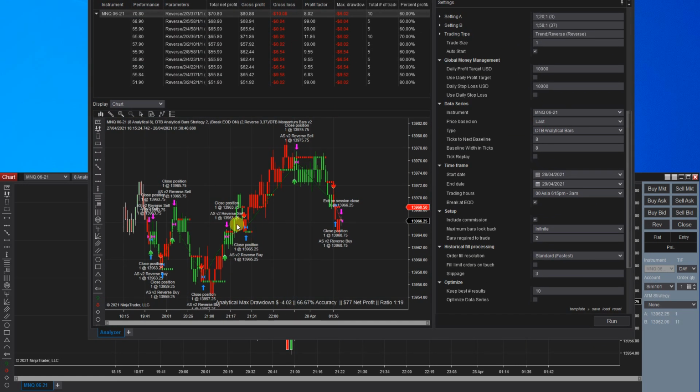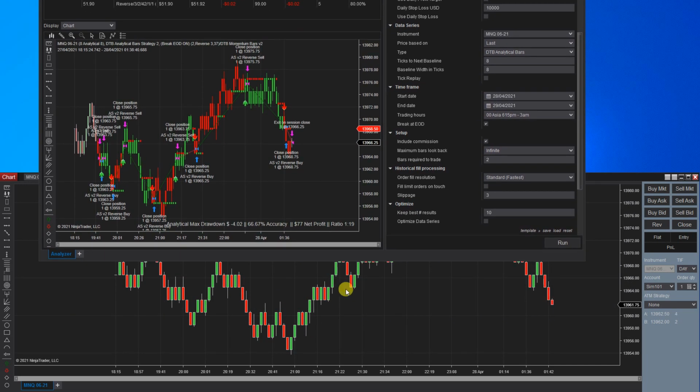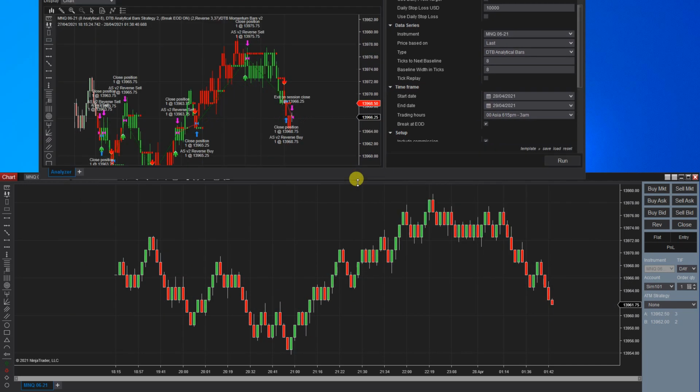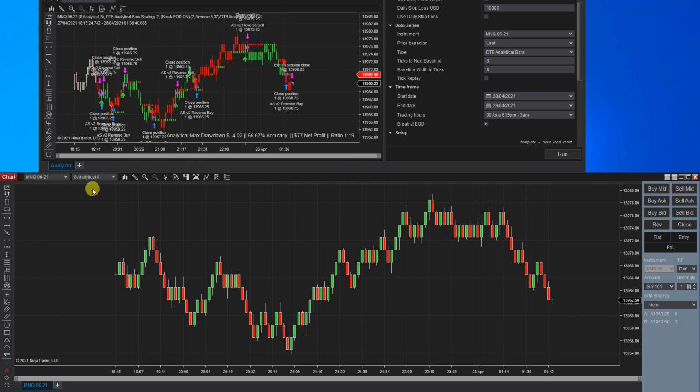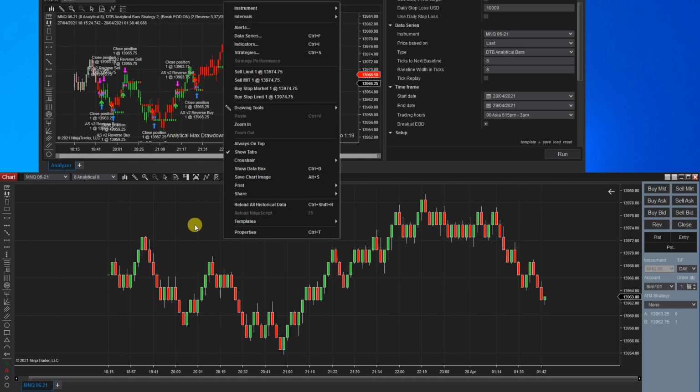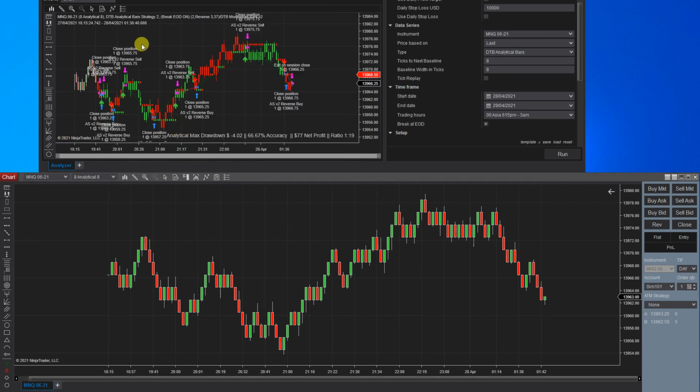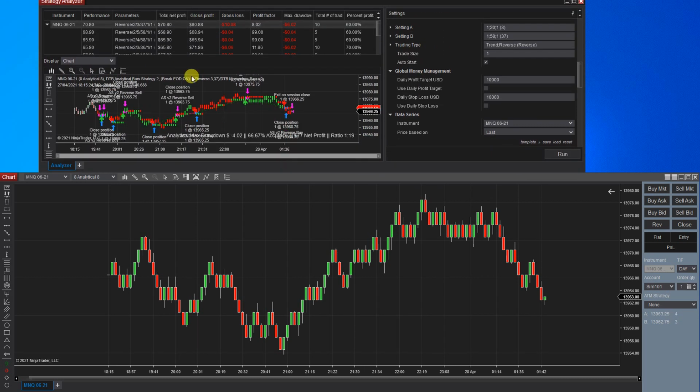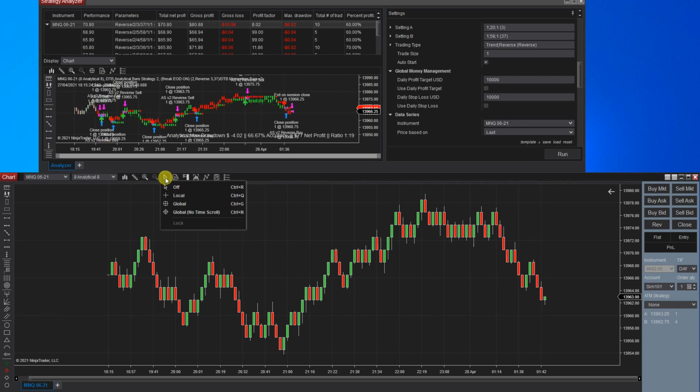Before I do that, I just want to confirm that my chart data is matching the optimizer. So if I look at this now, I'm going to click on this little crosshair here and make this global and make this one also global.